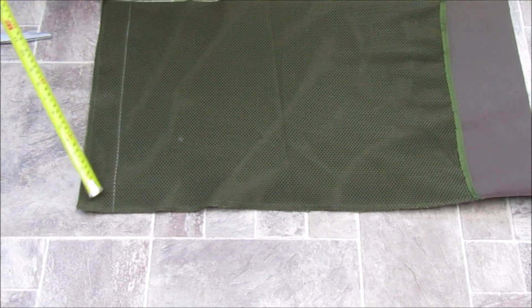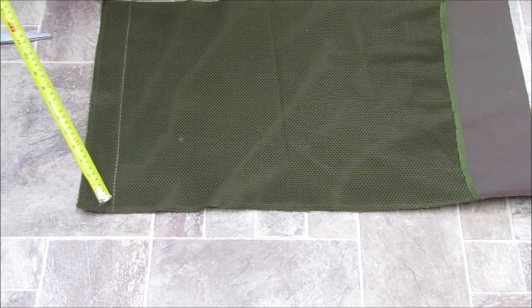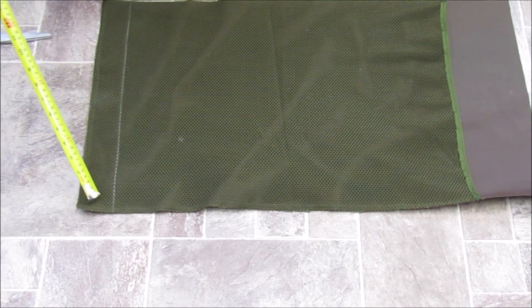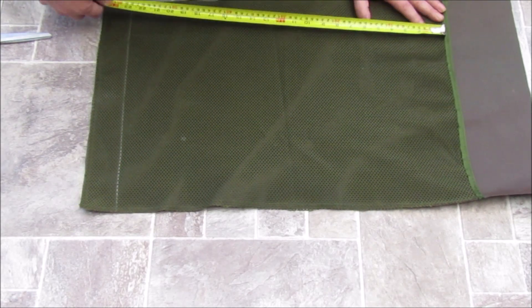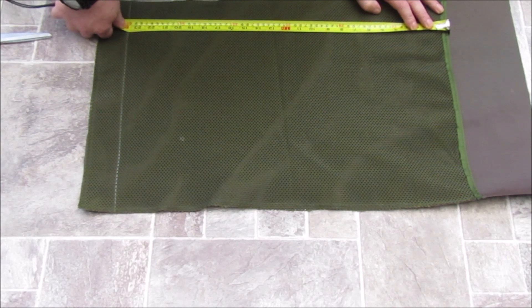It's easier to cut a bit off because I've actually sewn down that white line - that is going to be the bottom. It turns out I need to make it a little bit longer and I've got the ability to do so. When I'm happy I'll just cut down that line, and that's another little tip for you, especially if it's the first time you're attempting a major product.